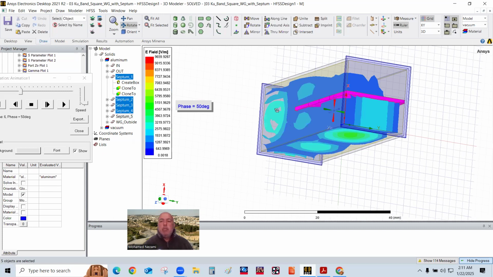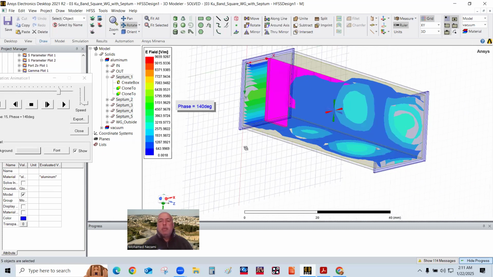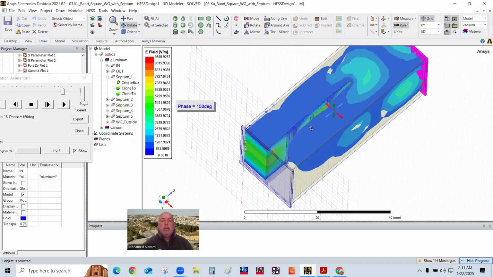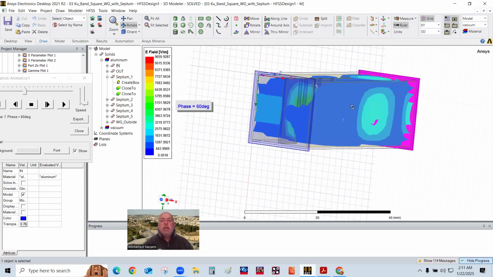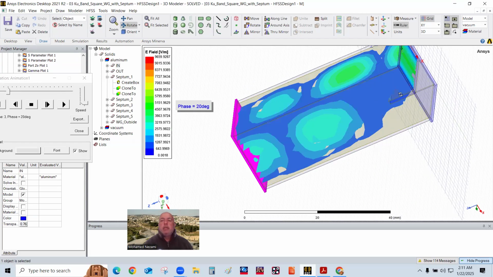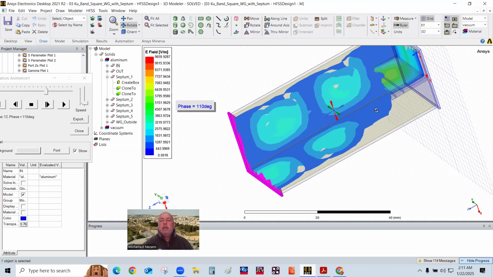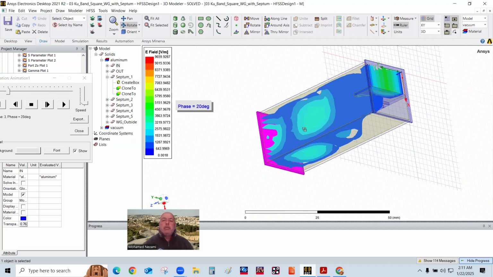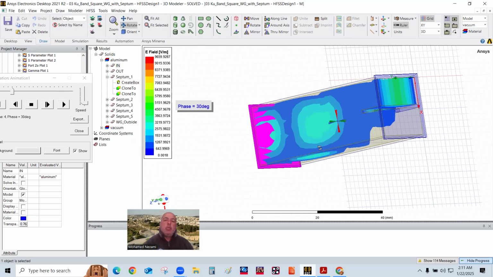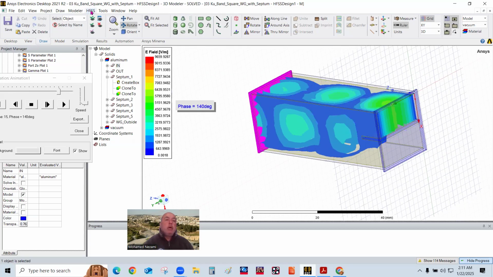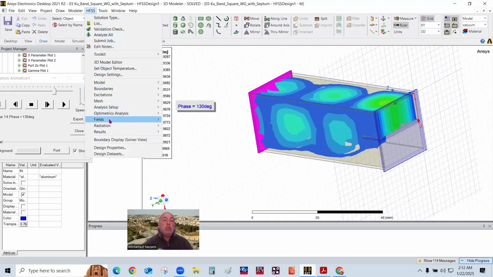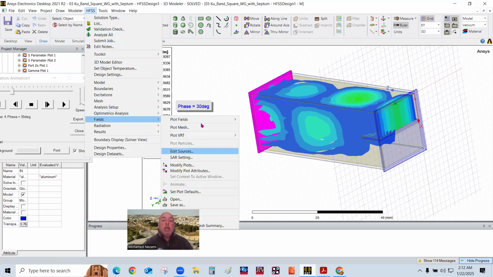Okay, so you can see the metal septum in there. And you can see that the signal is only coming on this port here and not on this port here, very little on this port. And of course, now if this signal were rotating to the other side, let's go ahead and show you what will happen.